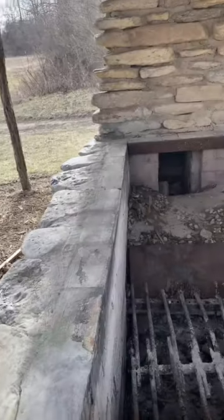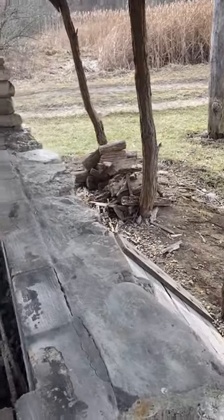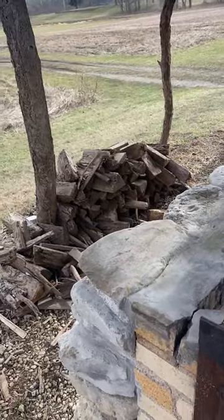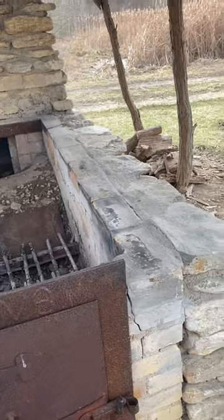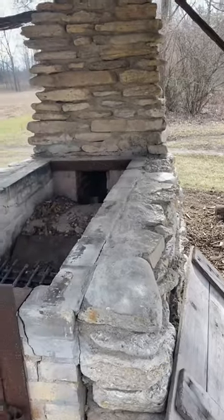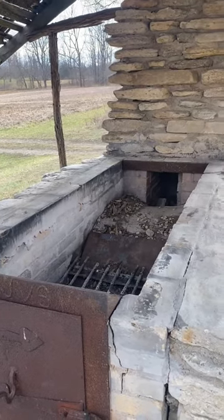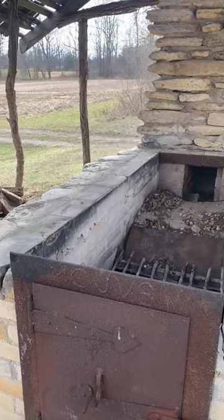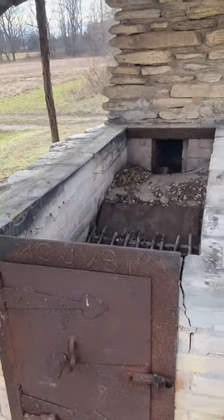This is just one of two units they have here at Carriage Hill that they use to actually make syrup from the sap collected in the maple trees. One of the men that works here told me that it takes about 40 gallons of sap to make one gallon of maple syrup. This is one of the evaporators they use, and it takes a long time and a lot of wood to make syrup the old-fashioned way.